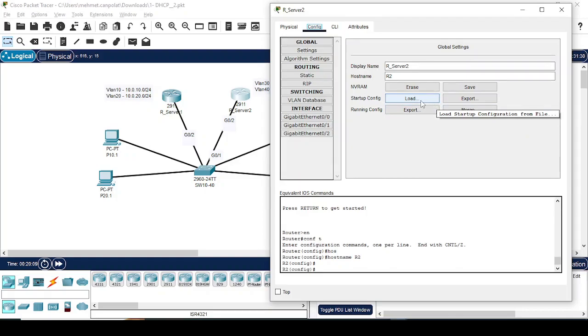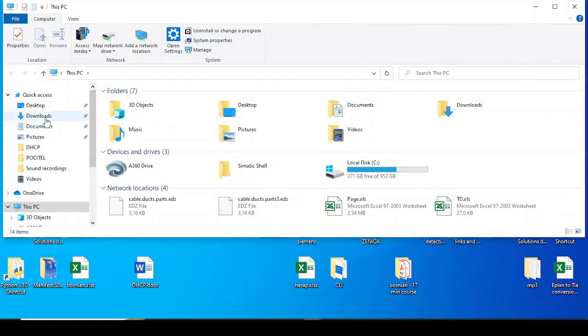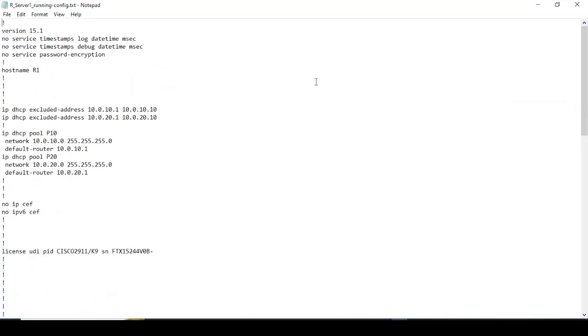I will put it as a startup config. When it starts after reload, it will use this one. This one, where is it? Here, this one. But first we need to change it, of course. Hostname will be R2. Change this, then I will change the 10 to 30, 20 to 40.